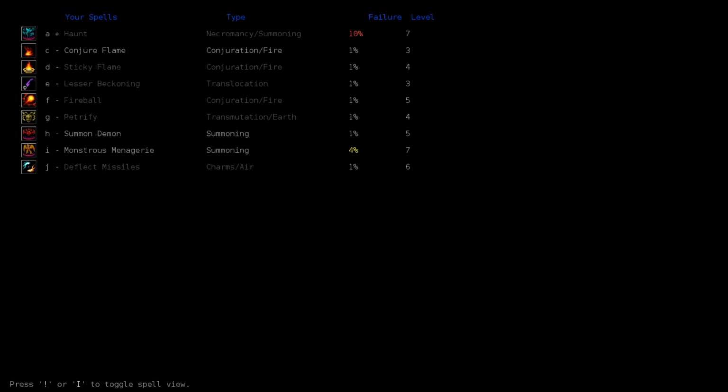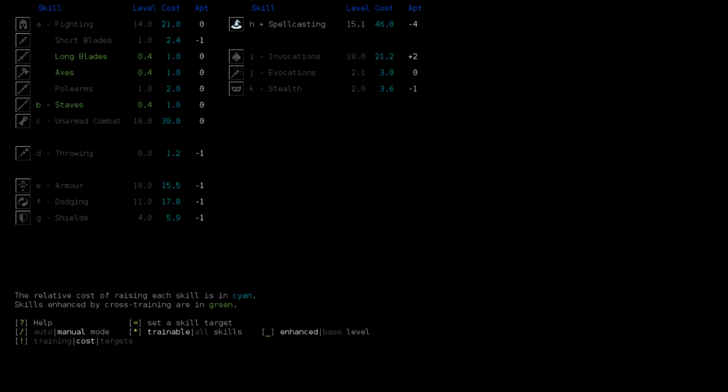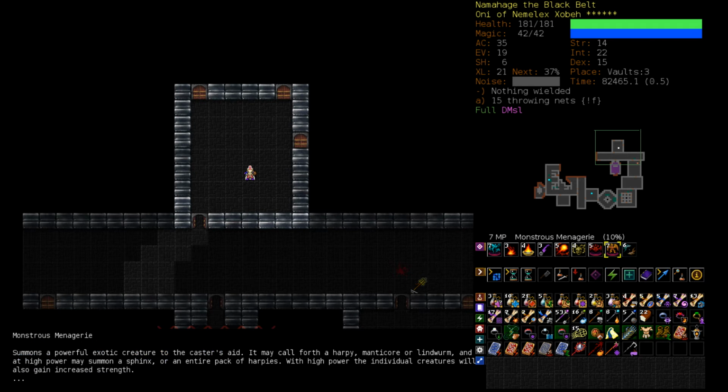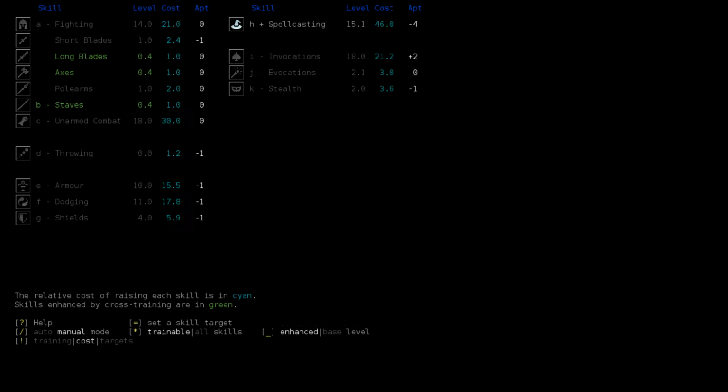10% on Haunt with Wizardry. It's not so bad. We're training only spellcasting at this point. One more level should make Haunt safe with Wizardry, and it should make Menagerie safe. Well, it's already safe without Wizardry. But I think one more level of spellcasting is a good amount. Then maybe I'll go back to melee stuff and defense.